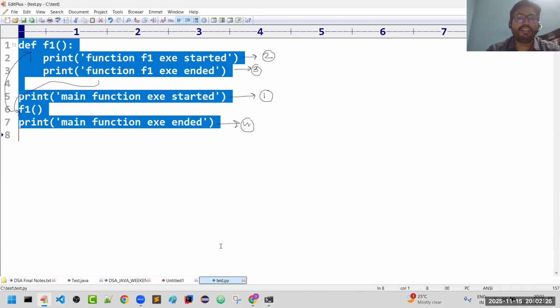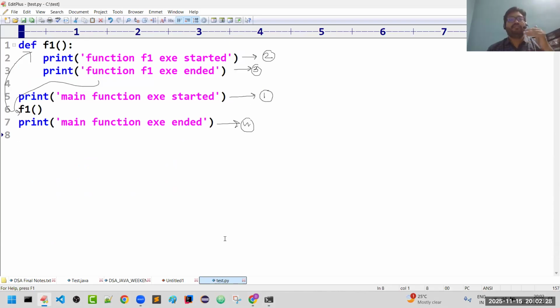So here the simple scenario is one function is calling another function and how it is going to come back. That's all. Clear? If everyone is clear with this, then I will add one more function and show you how it works. Clear everyone? Please confirm. If any questions, please let me know. Yes, you can unmute and speak. Don't be silent. Clear? Yes, everyone.